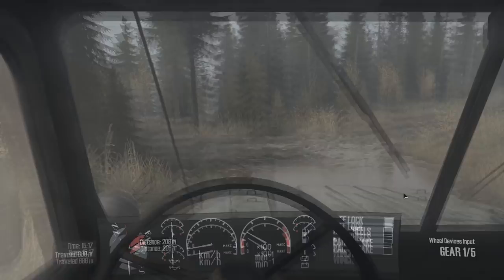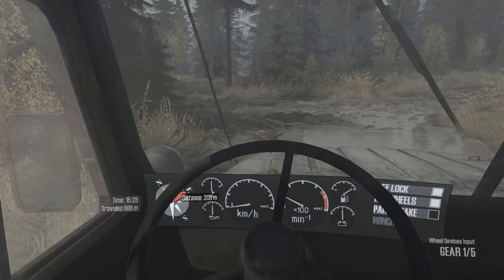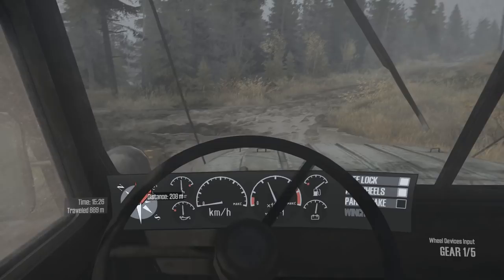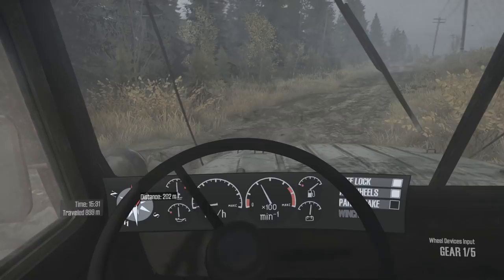Uh-oh. Oh, I didn't stall! Almost. All right, so let me click on my all-wheel drive here. All right. And I might need to reverse the buttons that I'm using for all-wheel drive, because my top button is all-wheel drive, and the button below it is diff lock, and on the screen, they're opposite. So, yeah, we're getting in the muck here.